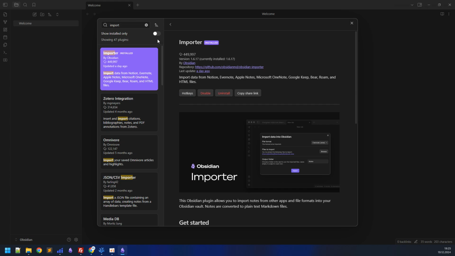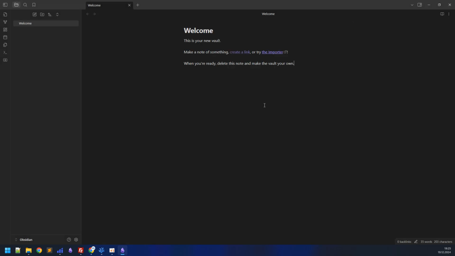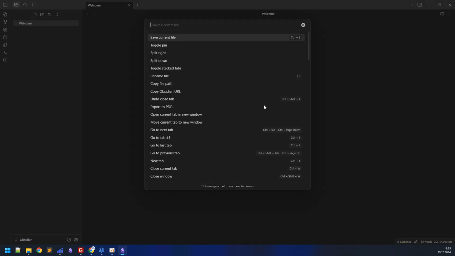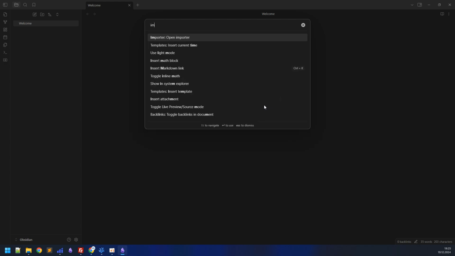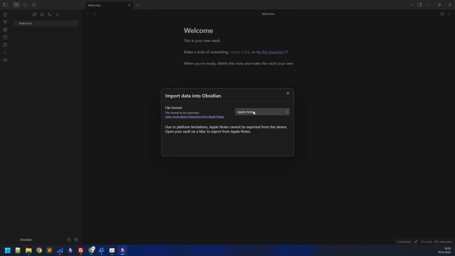Let's enable it and see only the plugins that are installed. So let's now close this window and press Control P to import. So let's type in the command import. This will launch the import. So this is where we have to specify the source of the program.